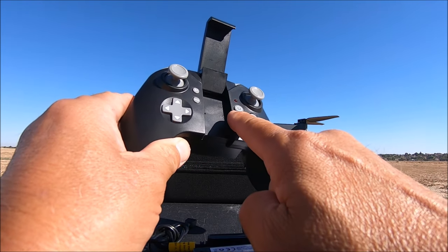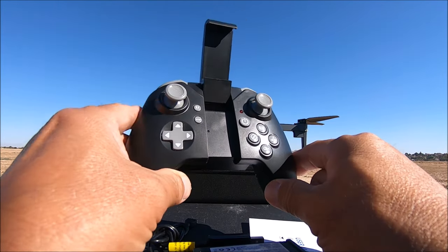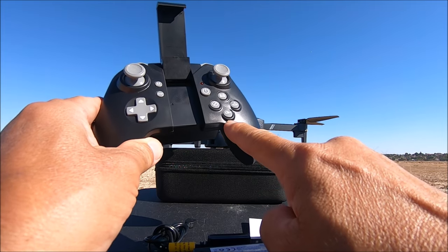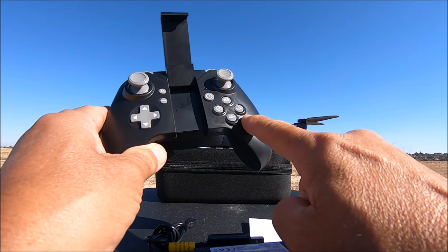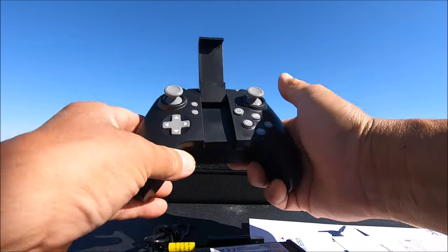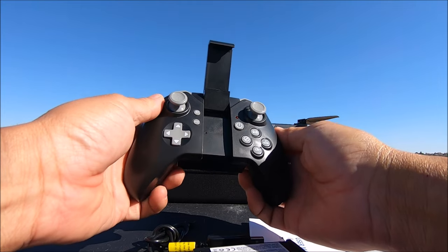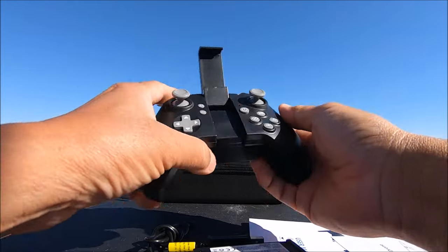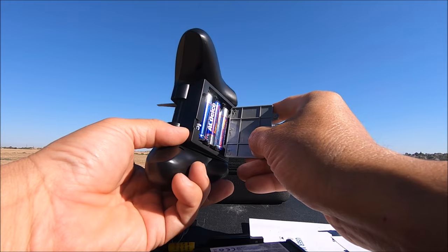On the other side, we have the power push button on and off switch and a red LED indicator light for power. We have the camera or the photo button, and we have the video button, headless mode button here, and the one key to return. Now, this is not a return to home button. It is just a directional return button. So both sticks at the bottom and in will arm and disarm the motors of the quadcopter, and both sticks at the bottom and out will calibrate the gyros of the quadcopter. The remote controller will require 3 AA size batteries.